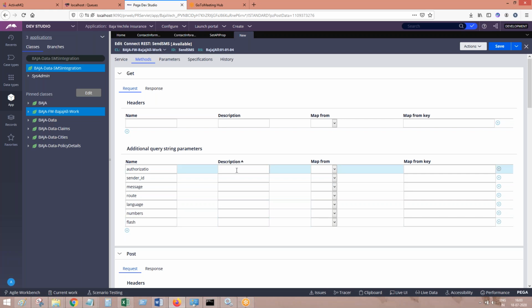So these are the details. Description also you can mention the same. And map from clipboard. All of this we are going to map from clipboard.